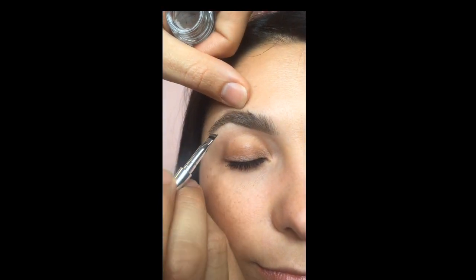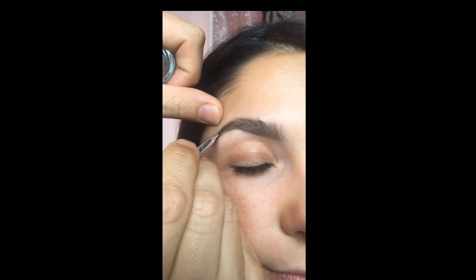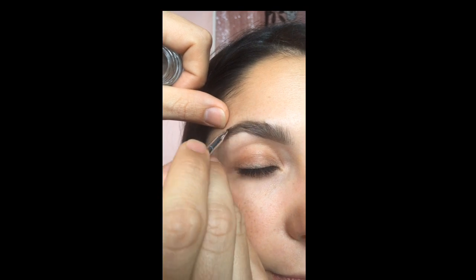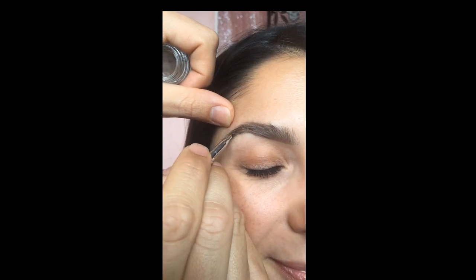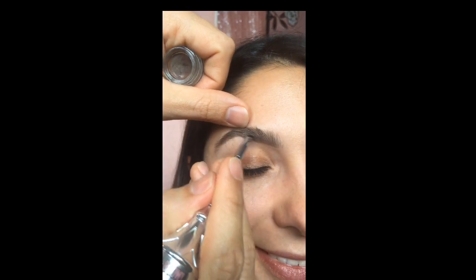So don't worry about this. This looks a little crazy right now, but we're going to blend it and you'll see how it blends through. Sometimes it doesn't look pretty from the beginning. Sometimes you have to finesse it. And we will. Don't you worry, people.